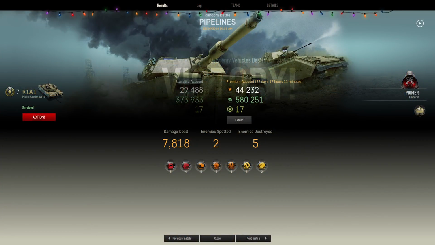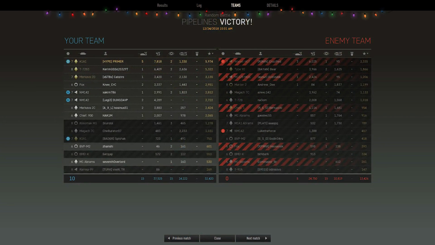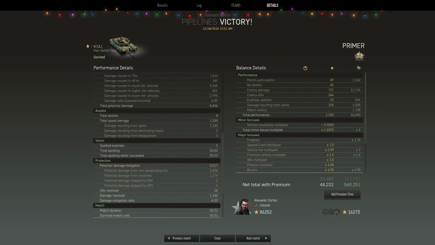Not a super long match there, but we managed to deal 7,800 damage and pick up 5 kills, including that annoying weasel on the team that managed to take out Spishak at the beginning of the match. And our armor managed to block 5,000 damage, which is enough to kill this K1A1 1.5 times over.